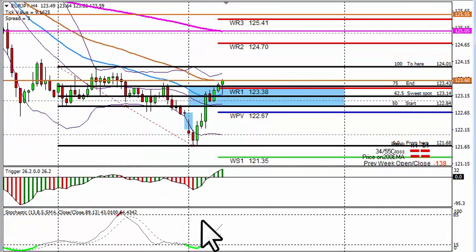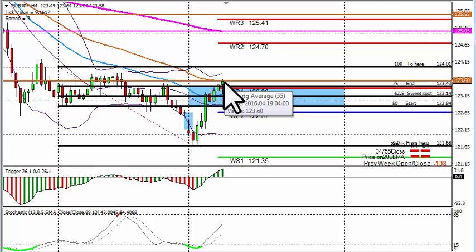Euro JPY, one of the pairs that opened with a gap, the gap closed, and what did price do? We are busy going up, hanging around the 55 EMA. If we look at the direction, the 4 hour tells us to short, daily tells us to short. We close 138 pips lower than the opening price. So if we honor it, we flip from the high to the low, then we've got a zone 122.84 going up to 123.43. Price shot past the potential trading zone, but I will keep an eye on 123.60 for possible turnaround.